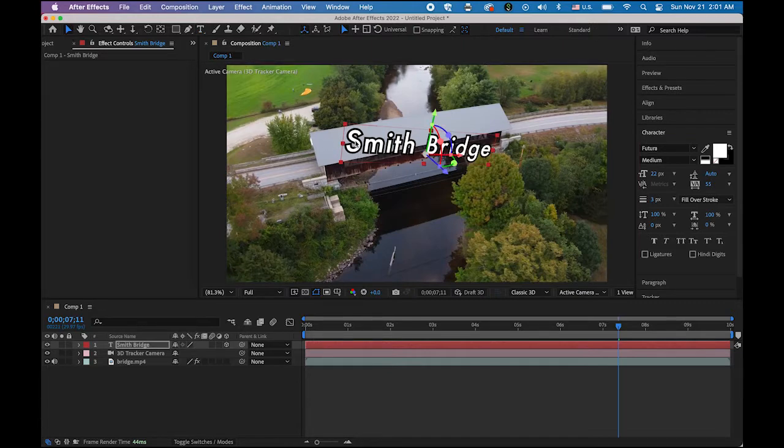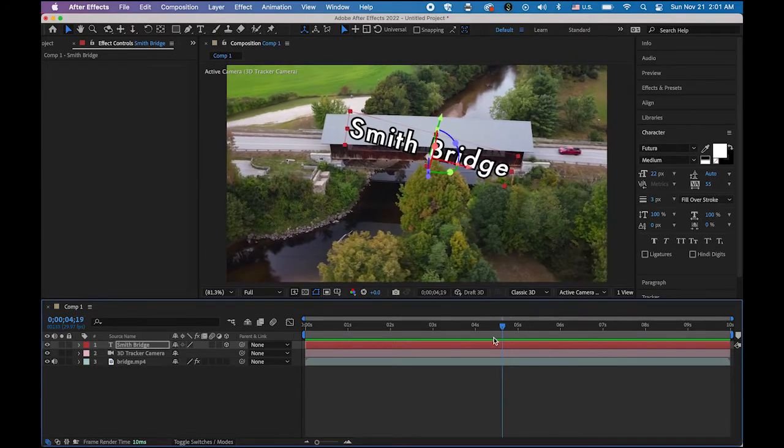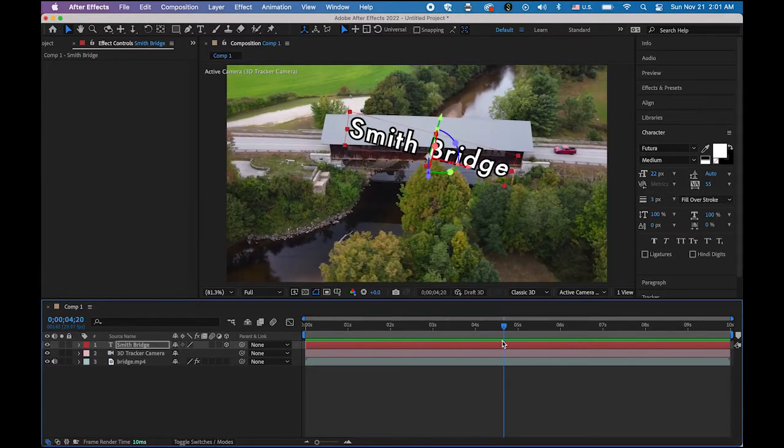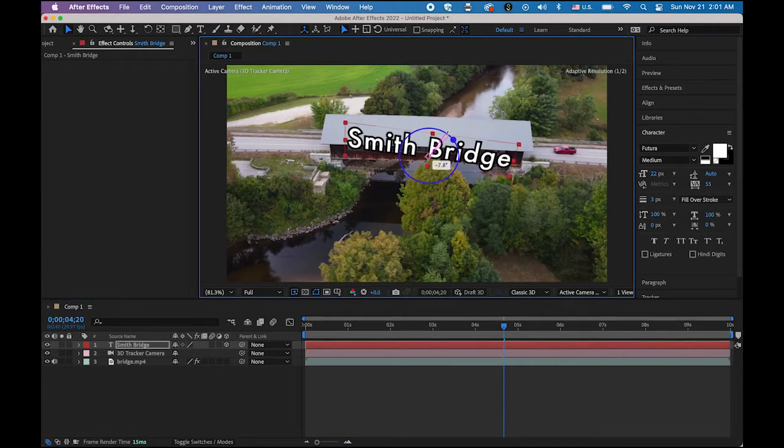Once you choose your selection tool, you see there are X, Y, Z axes, meaning you can move up and down, side by side. You can push back, you can pull forward. You can rotate on X, Y, Z. First, I want to move my playhead, maybe somewhere here in the middle for now. Then let me move my XYZ handles so I can get a better rendering.